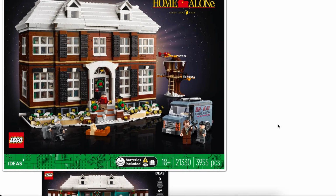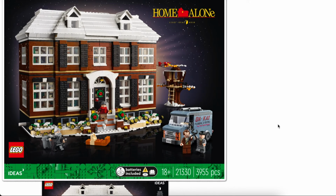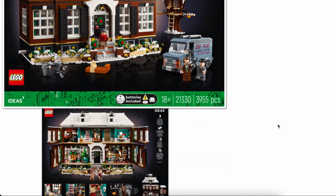Honestly, it's still hard to imagine the 3,955 pieces in this build. It's a lot of pieces. I'm having trouble picturing the size of this set just on the box. What really helped me was looking up a couple of reviews, people getting the review copies. And this thing is massive. It's one of those sets that I don't think the pictures on the box do it justice, similar to the Ghostbusters HQ way back when. That thing was just massive, and I get similar vibes with this. It's a lot bigger than I expected, and it's definitely a great display piece, but it does look like a very fun build too.